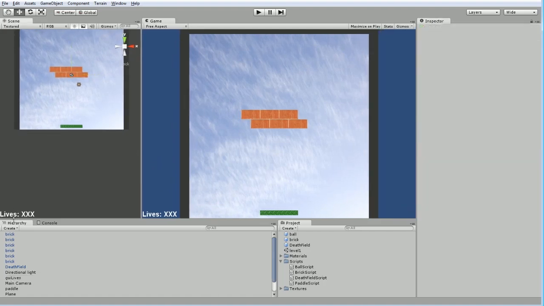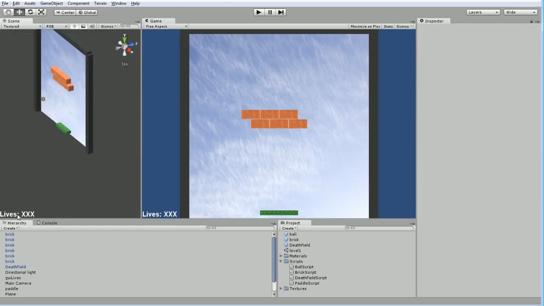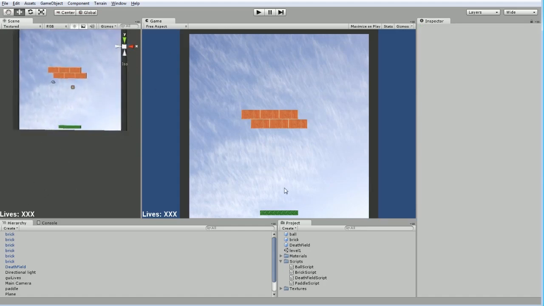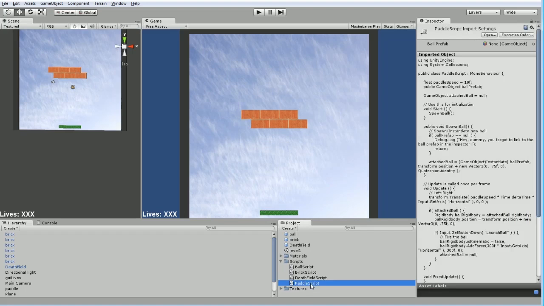It also shows up in both the scene view and the game view, and if I rotate around, you can see it's definitely stuck there. It doesn't follow the rest of the game. It's a 2D plane on top of the rest of the interface. So how will the lives work? What controls the lives? The paddle is kind of the player, so I'm tempted to just add it to the paddle script, and I guess that's what I'm going to do.